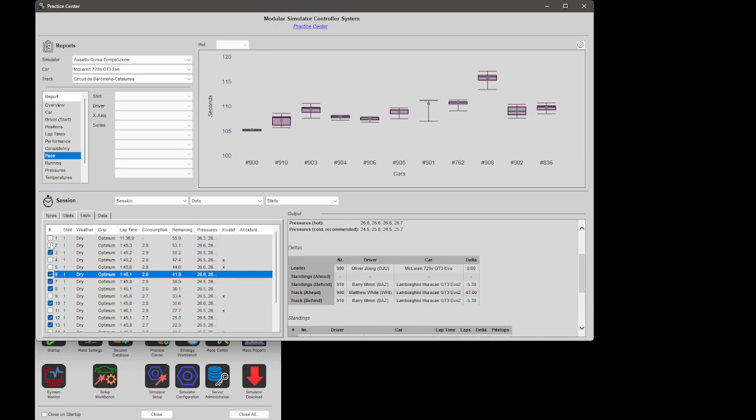But you will also recognize here a difference. For example, these check marks here at the front of each lap. The purpose of this has something to do with the review of the telemetry data before they get transferred to the session database. We will see. So this is one usage of the Practice Center as a kind of session recorder for your solo or sprint races. And the other is, as the name suggests, an application to manage your practicing.